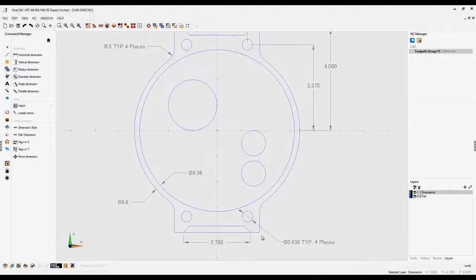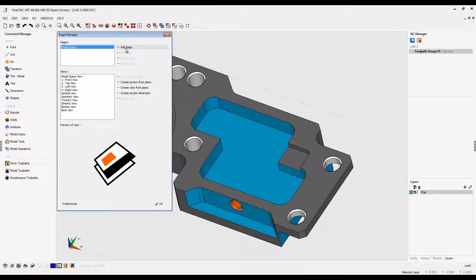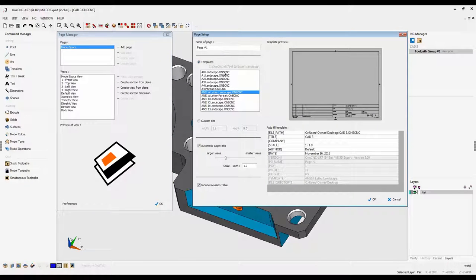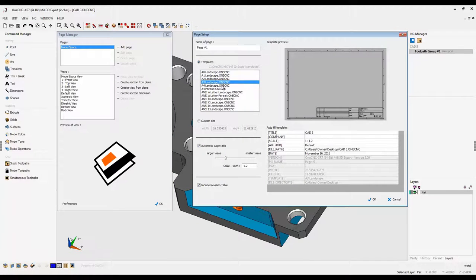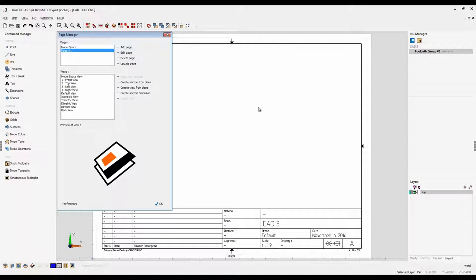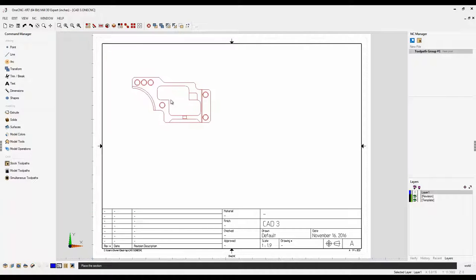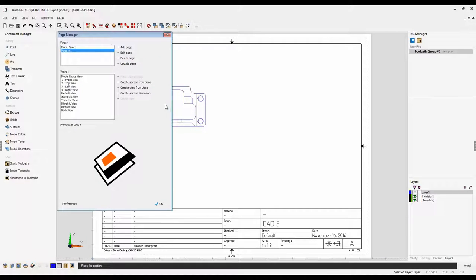Now let's take a look at another quick way we can add dimensions to a part. In fact, let's focus on a solid model. This can be quickly accomplished by using the pages command. So we're going to select pages. First thing we want to do is select a template. These are the predefined templates you can select from, or you can create your own templates if you'd like. I'm going to use that one and click OK. Now we can quickly add different views of our solid model. In fact, let's start with the top view. There's a nice preview of the view. I'm going to use place view on page. I'm just going to take my cursor and left click there. How about a front view?